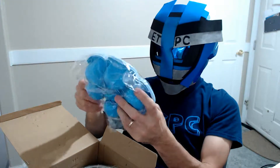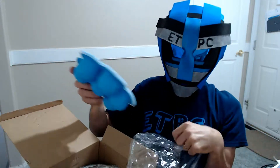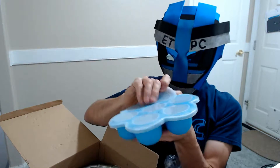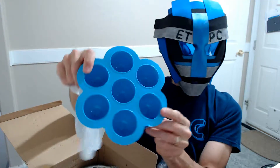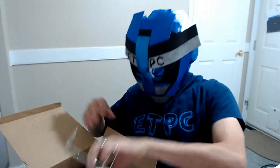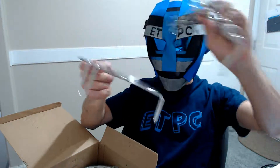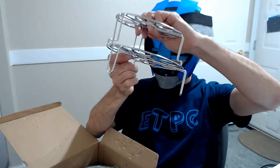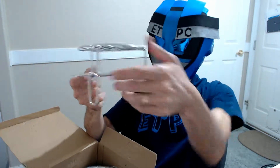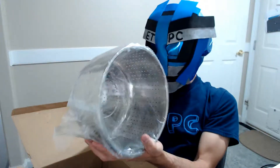Here we go — this is the stackable steamer egg rack, so this is all silicone. You can put your little eggs in there and get some hard-boiled eggs going. Here's another one, and I believe they can stack up on top of the other one, just like that. You can stick eggs in here too — maybe that other one was for cupcakes or something. Anyway, it's just a ton of stuff here.